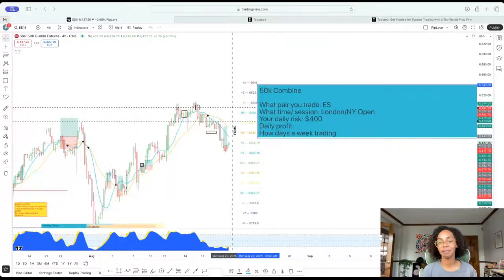Now, do we have to make $1,500 per day to pass our account in 2 days? If you want to pass your account in 2 days, put 2 days in the chat. Let's see how many people really are impatient. Do you just want to pass it? Or do we have those of you that want to pass their account in 30 days? You don't mind taking your time throughout the week and throughout the month.